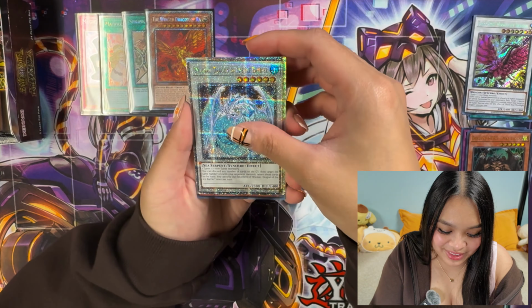Oh my god. Blue Eyes. Thunder Dragon Dark. Oh! Thunder Dragon Dark, Dark Beckoning Beast, and Trap Tricks. Stop it right now. This is so cute.